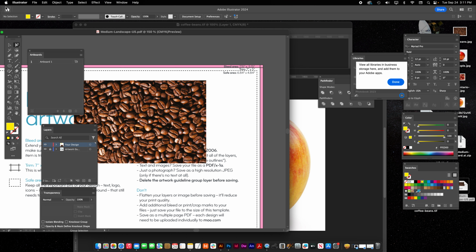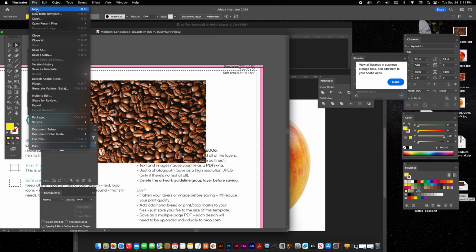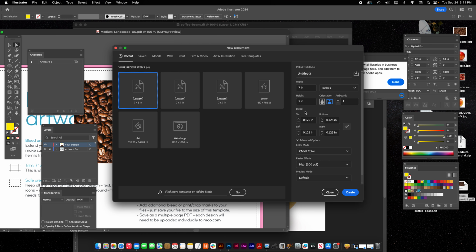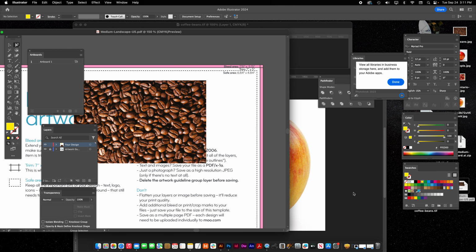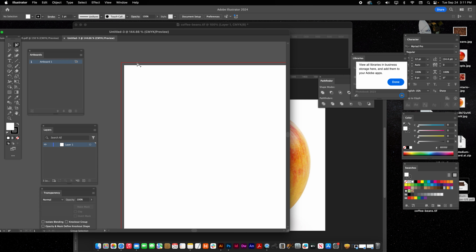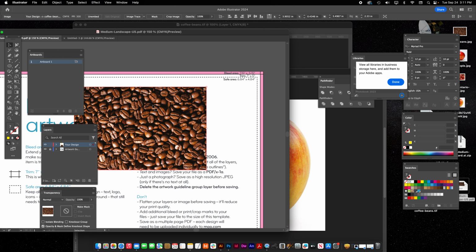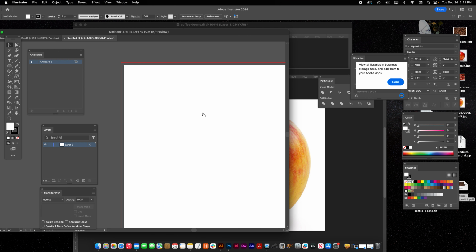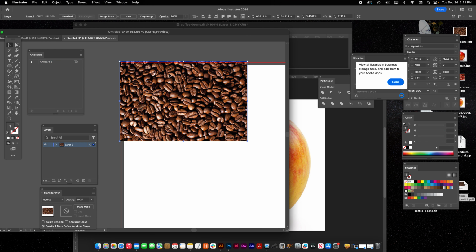So if we create a new document for us to be able to print in the classroom, we're going to hit new. We've got a 7 by 5, and then we need to make it half, right? So it is 0.5, so it's going to be 0.75 all the way around. Okay, CMYK, hit create, and now you can see that we have a document sitting here, and then we have our bleed here. Maybe this will help illustrate. So I'm going to hit copy, paste, and bring this all the way past the bleed line.